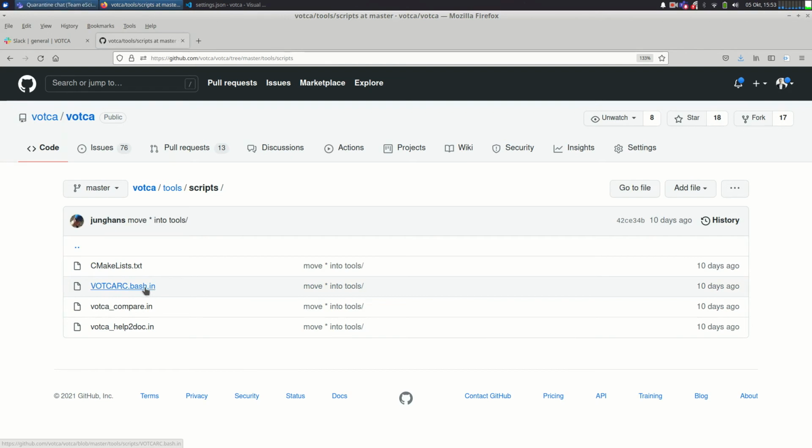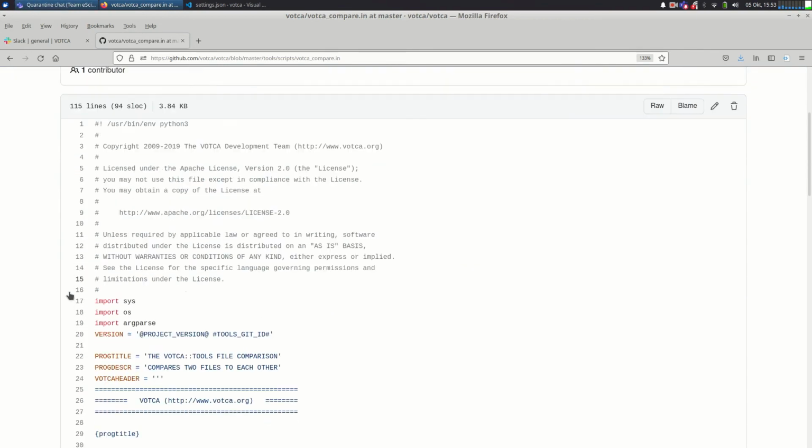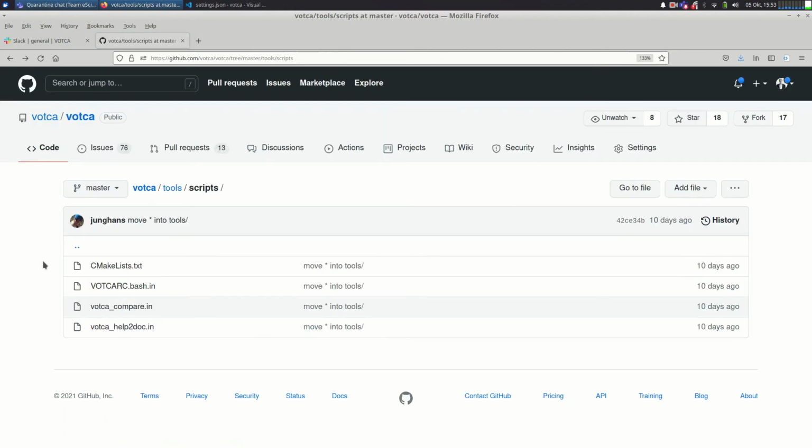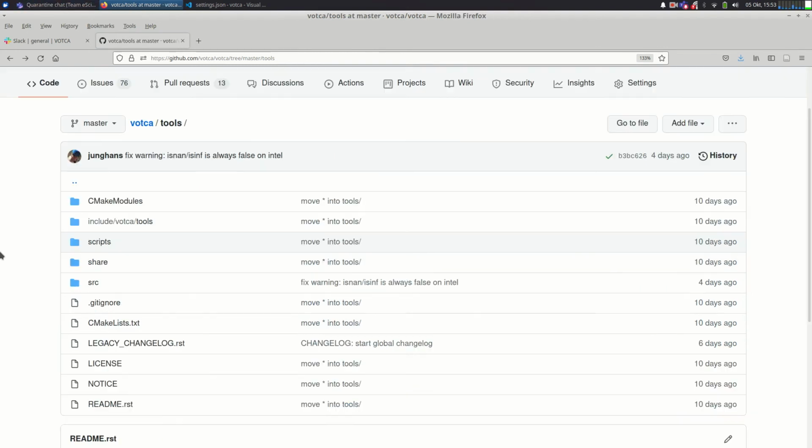All scripts basically end with .in, and then by CMake they are converted into bash, where you then add the correct GitHub token, etc. You can see that here, for example, we fill in the project version and Git ID via CMake, so that it all has the correct Git steps. So that's the scripts, which are normally Bash or Python scripts for small things you have to do, not the library.